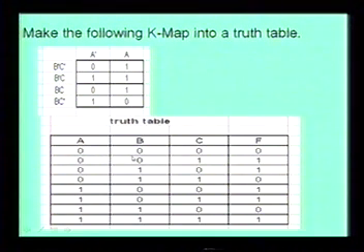So the next one we're looking for is B not C. B not C is a 1, so we put a 1 right there. Then we're looking for B not C. B not C is this one, so we put a 1 right there. BC is a 0, so we put a 0 right there.